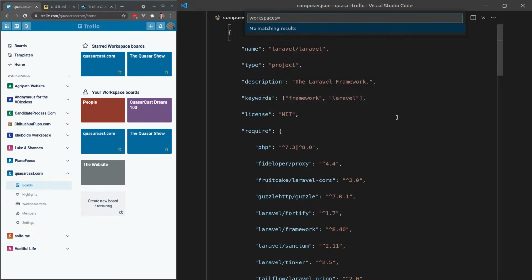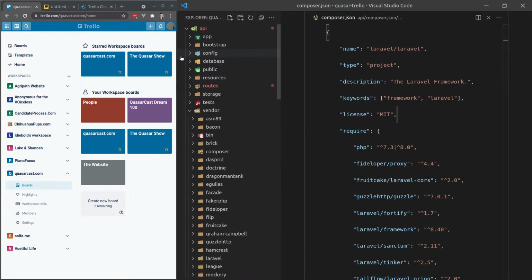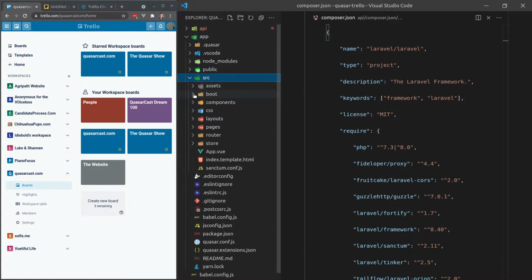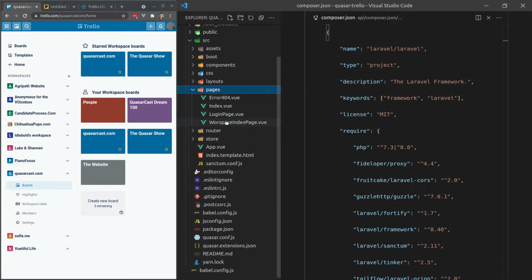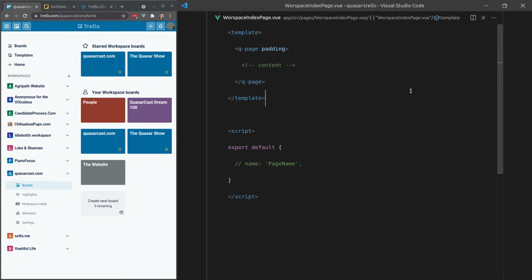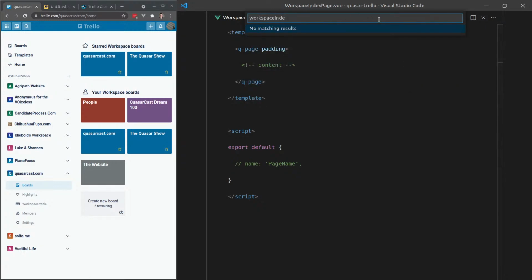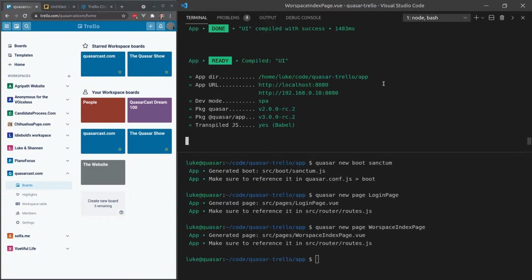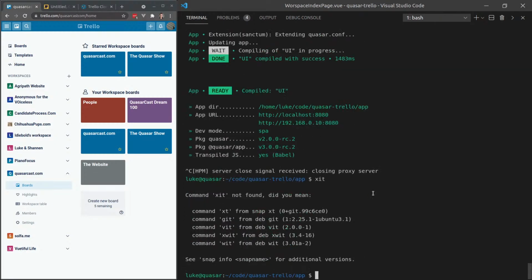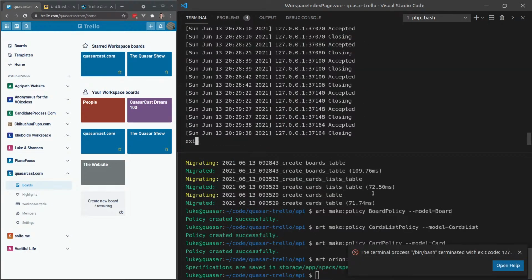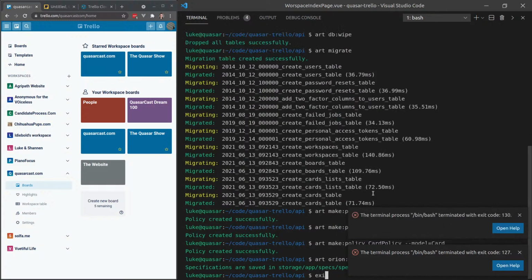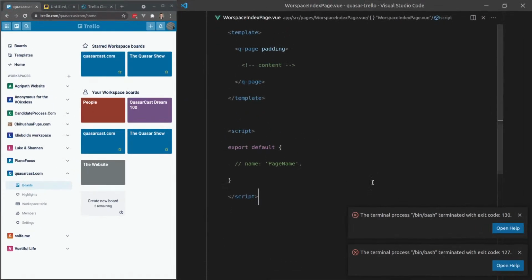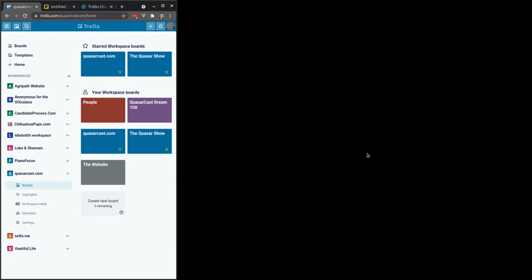Workspaces, workspace index or something like that. Maybe that's not what I called it. Let's come in here, source, pages, workspace index. Okay, weird. For some reason, my editor couldn't find that. Workspace index. How weird is that? What's going on here? You know what? I'm just going to close this down because if I can't search for files, I'm going to become pretty useless quickly. So let's just jump out of here. Shut that down. Get out of VS Code because that's going to be nasty annoying.